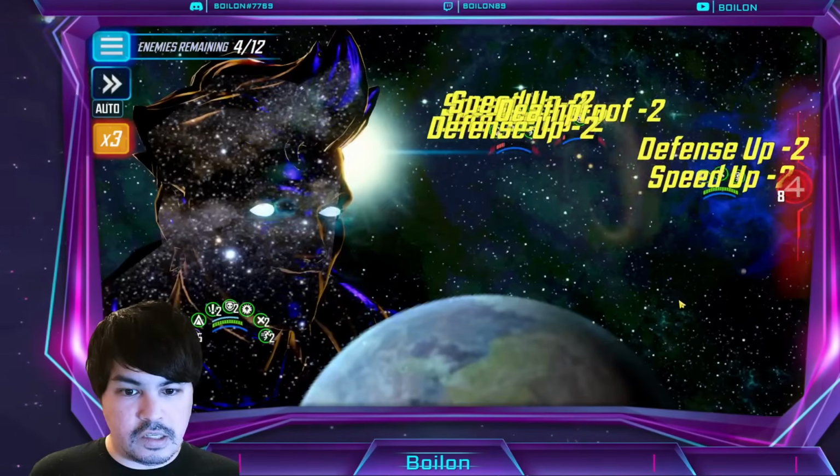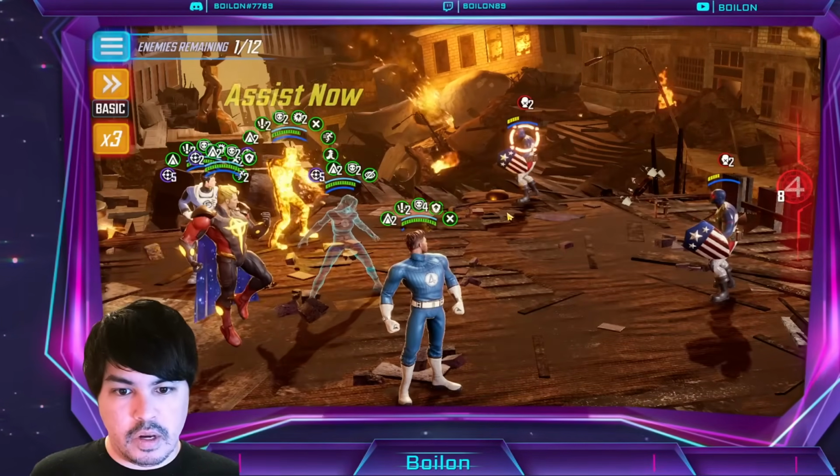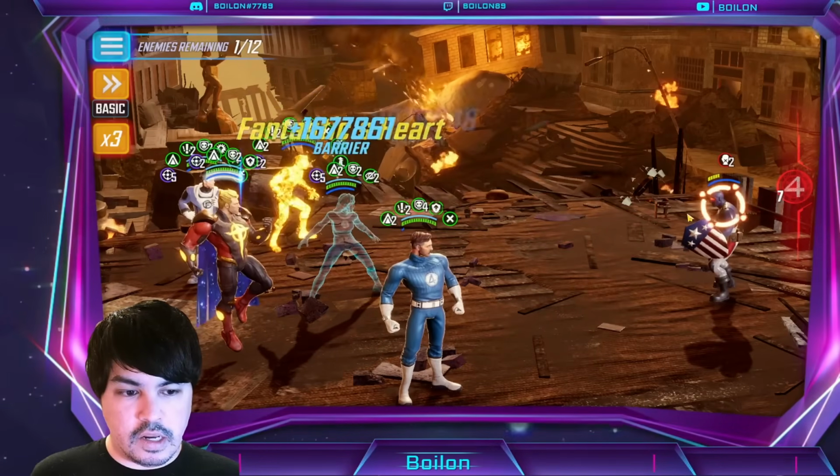And I guess this is the last node, right? So we can just go balls to the wall here and use our skills. There we go. Boom, bada, bing. And that is negative zone.